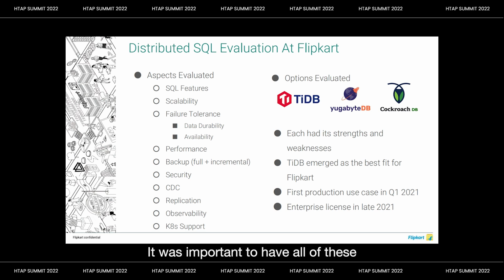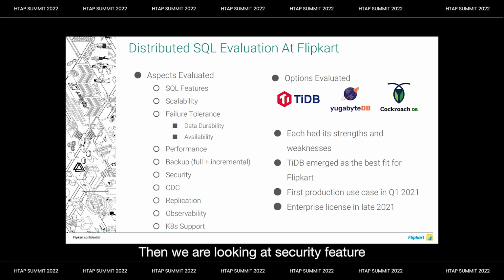It was important to have all of these. But then again, to put it into production in a real life enterprise situation, it is not enough to just have the core database. There is a lot of additional functionality that you need surrounding the database. We needed good backup support, not just full backup, but incremental backup. Because now, if you think about it, multiple TB data sets, and if we are frequently backing up the entire data set, that adds up to a huge amount. And being able to do incremental backup matters a lot.